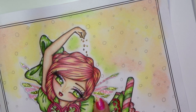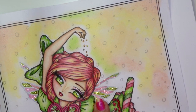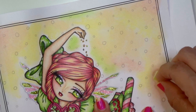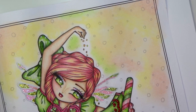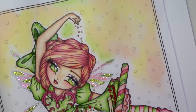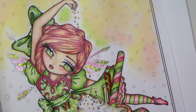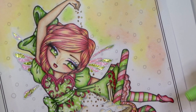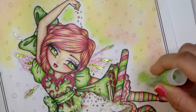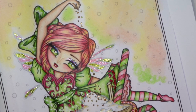I'm going to do a little bit of research and see if I could find some information online if there is a way to make this darker color, or the colors, lay down better. I noticed it not just with this one, but any color that I tried to use when I was testing them out, they all lay down the same if they had any kind of red in them. All of the darker pinks and the brighter colors and everything. And I'm sure that it's probably just this paper. Let's put a little bit more green in here. So green really stands out. I really love it.